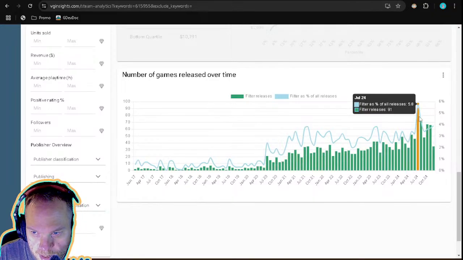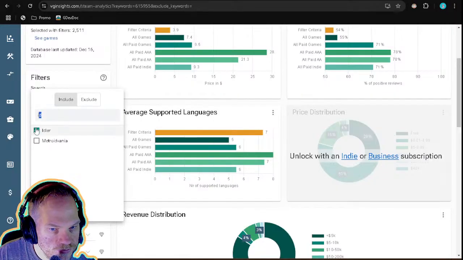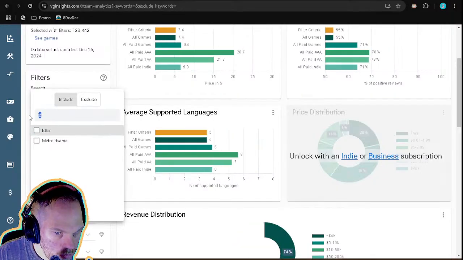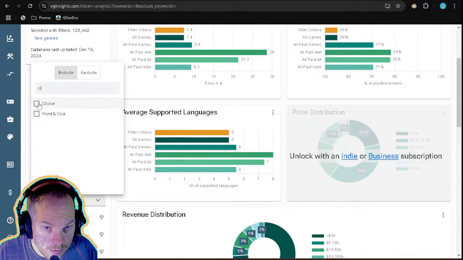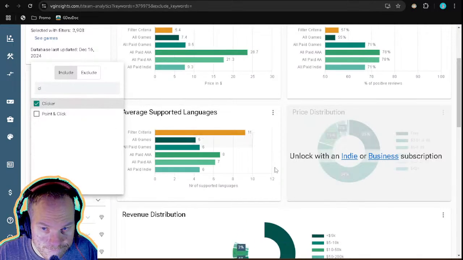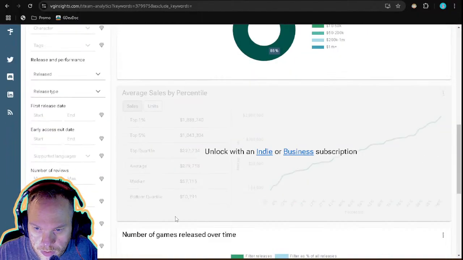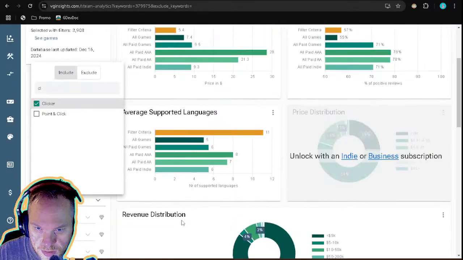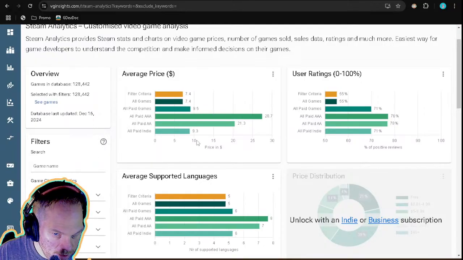July was high in idler release. Let's search for clicker. So the same. It's not the easy place to be, but it's a beginner place.